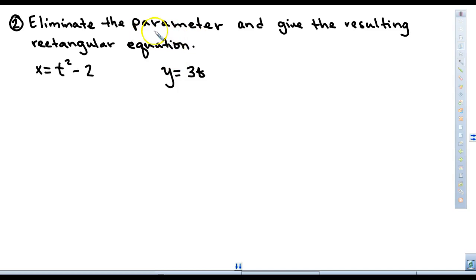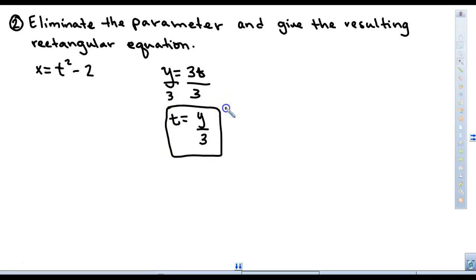So the way that we eliminate the parameter, or the way that we eliminate t, time, is we choose one of these equations and we solve it for t. And I always use the one that's the easiest. Well, I'm looking at this one and it's got a t squared. Well, that means I'm going to end up taking plus or minus the square root if I try to get t by itself. But here, t is to the first power. All I have to do is divide by 3 and boom, look at that. t is all by itself. That's your first step. Step 1.